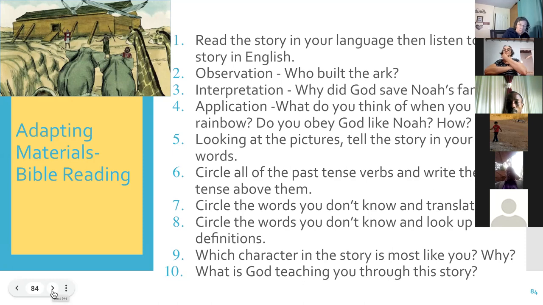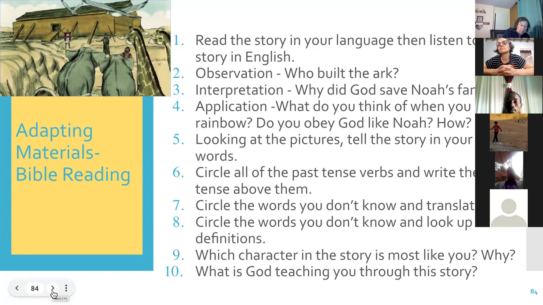A fun thing to do is to remove all the words from the story. So you can just delete those words out of the PowerPoint or cover them with a white shape. So if you just go to your menu and click on shapes and make just a white box, you can cover the words with that. And then, for students who have a little more verbal skills, you can have them just look at the pictures and tell the whole story in their own words without reading it.